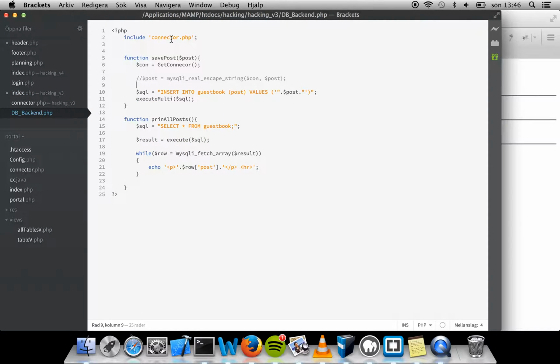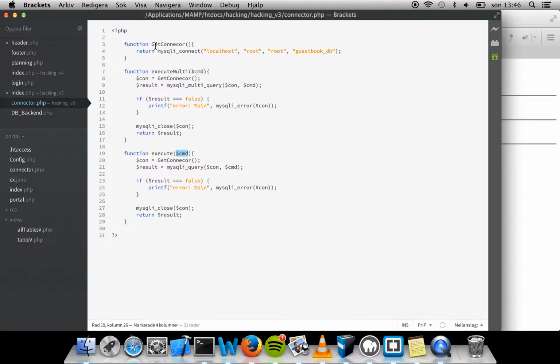First off, I include a PHP file called connector, which looks like this, and it has a function called getConnector, which returns my SQLi connection. It also has two methods called executeMulti, which takes the SQL statement and executes it to the database and closes the connection, and the same with the execute command.